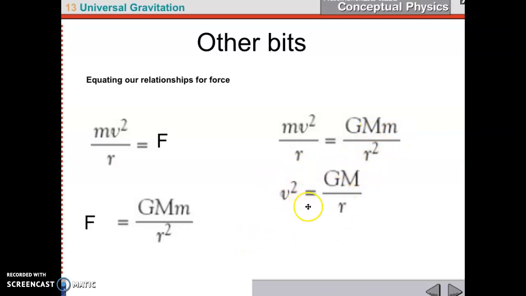And that gives us a last relationship. If we now rearrange this, cancel the Rs, and then put your other M over here, we find that this M cancels, one of these Rs cancels, and you end up with a relationship between velocity and the radius: V² = GM/R. This connection is very important because the radius of an orbit has a direct influence on the velocity of the satellite or the object that's moving around in that orbit and the other way around.